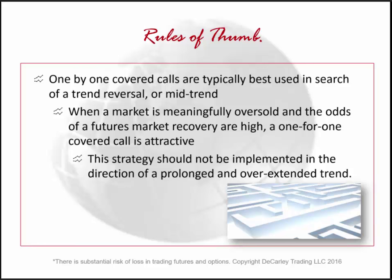Soybeans seem to be pretty cheap, around the 950 area. So one way to play that might be to go long a futures contract and then sell a call option at the money. I haven't priced out the options, but soybean options tend to be expensive. So I would assume you could probably get $1,500 to $2,000 if you go out to January or March. And so if beans do turn around and rally, you get to keep that $1,500 or $2,000 that we hypothetically collected on that option, and it should be relatively stress-free, assuming we're right about beans going up.